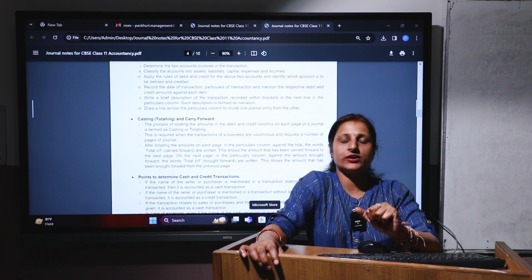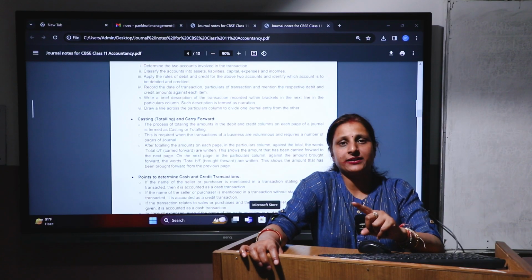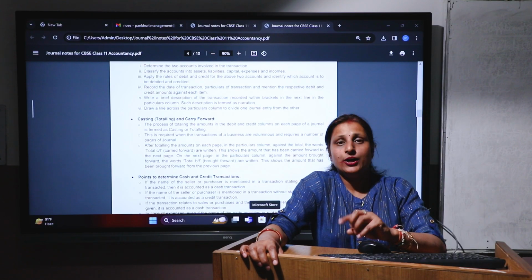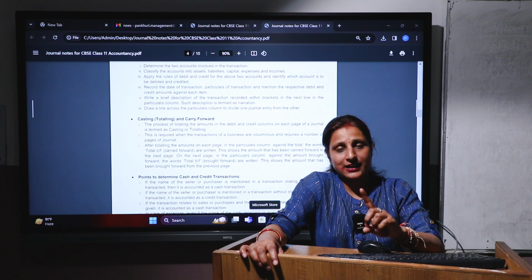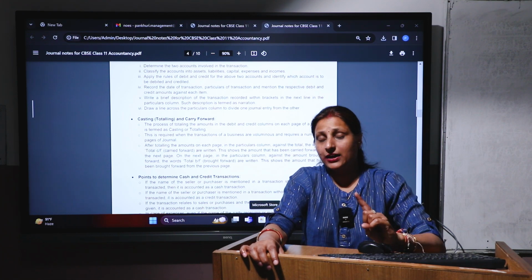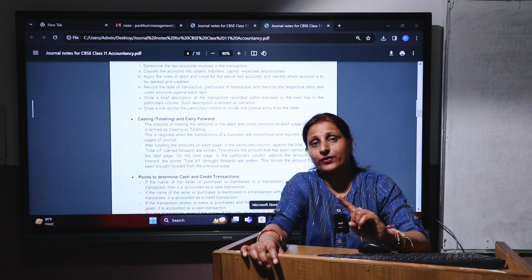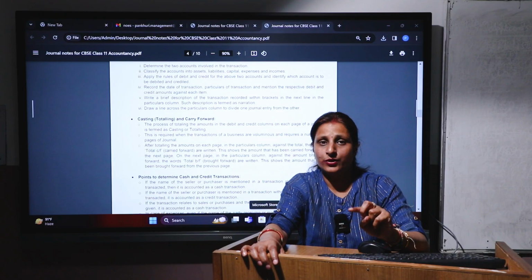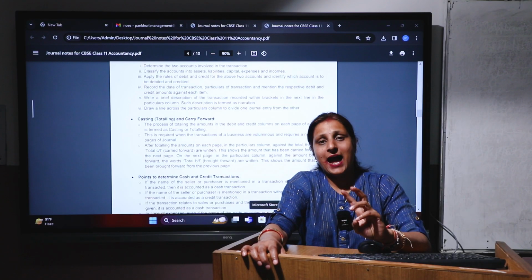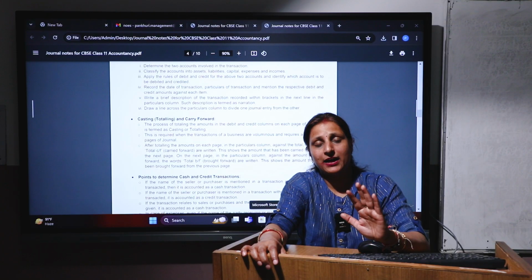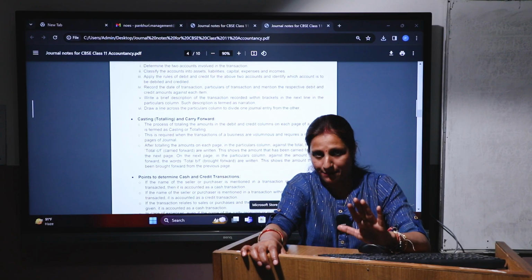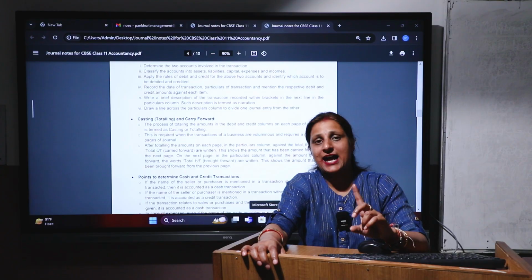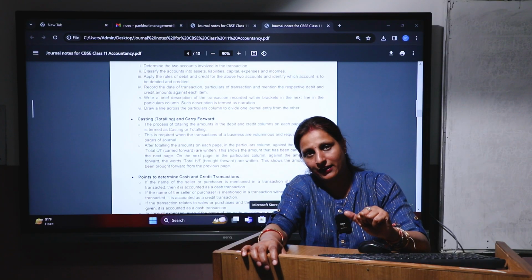It will be shown through the capital account. Therefore, capital account will become credit. So entry will be cash account debit, and the account that you credit will be shown by "To". So cash account debit to capital account. Entry will become cash account debit to capital account. So my first step is I have identified the account and I got my entries.